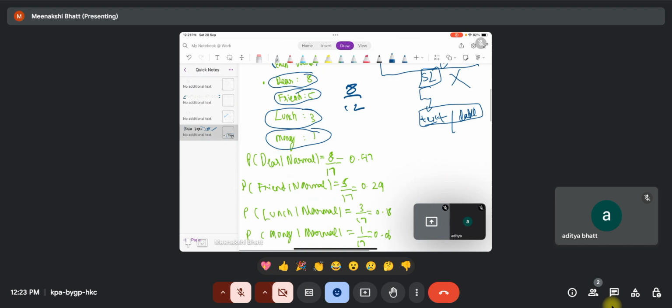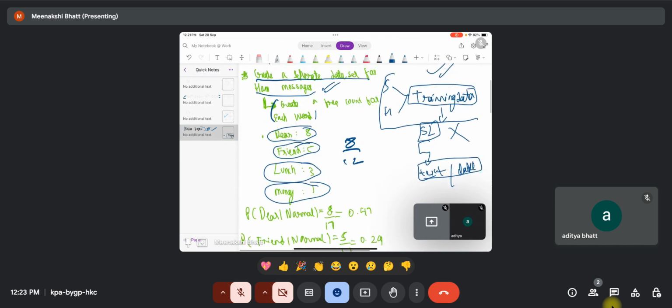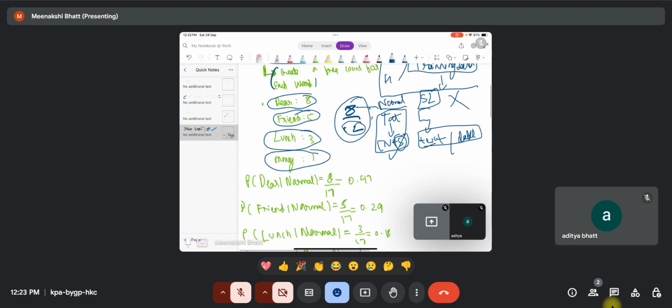And obviously guys, this is a dummy example. Then you need to compute this 8 by 12. What is this 8 by 12 guys? This 8 by 12 is essentially the number of normal messages which you have received divided by the total messages. Messages are essentially normal plus spam. So assume that out of 12 emails that you received, 8 were normal and 4 were spam. You need to compute this as well, so you are able to do it. See guys, this is basic probability.